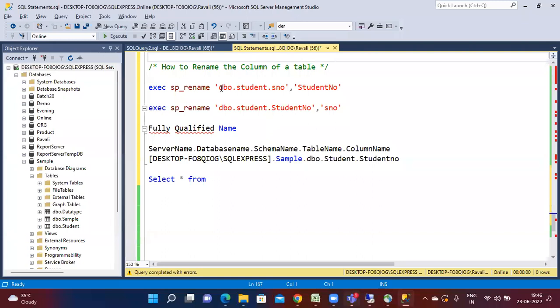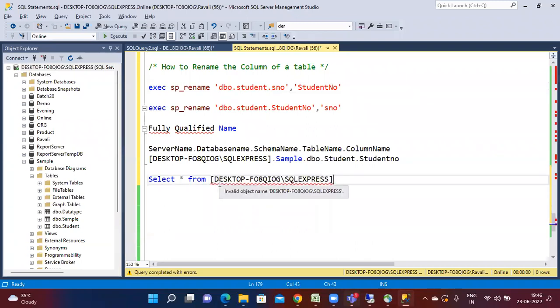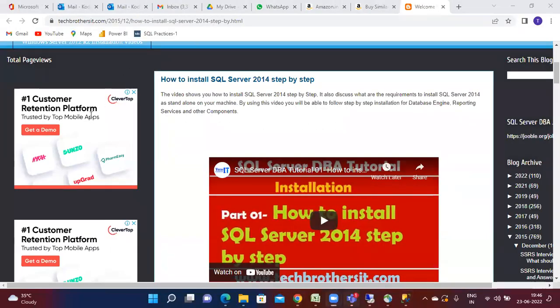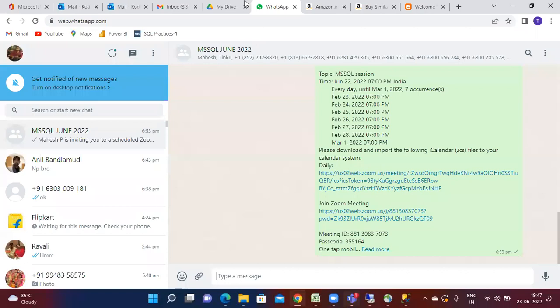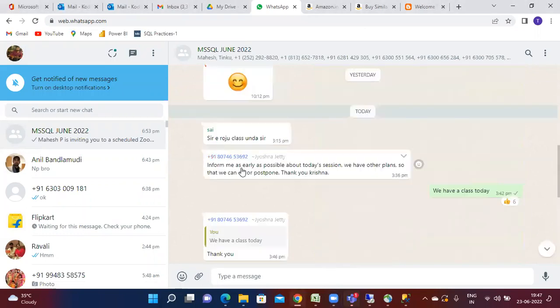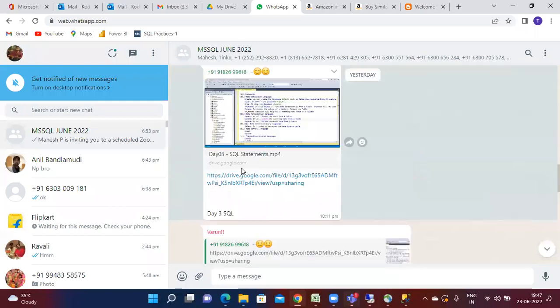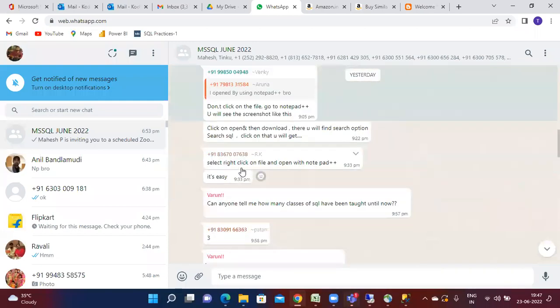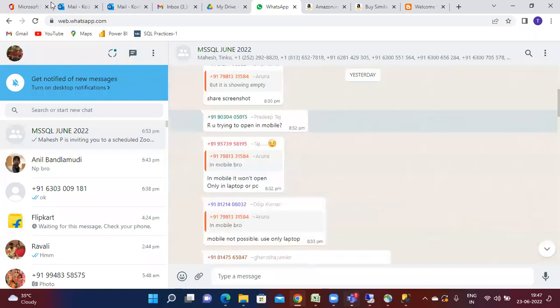You are not getting it? I have to check. Yeah, I am sharing it in the group. It's shared in the group. Getting it but unable to open.